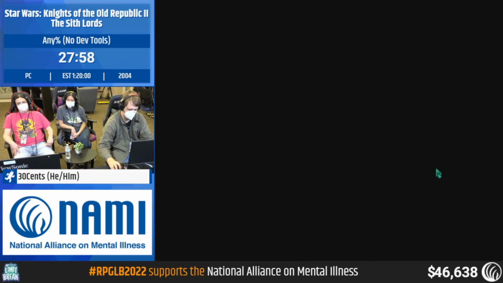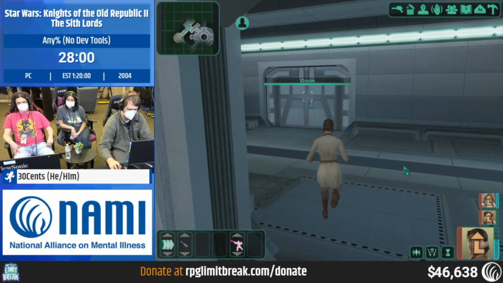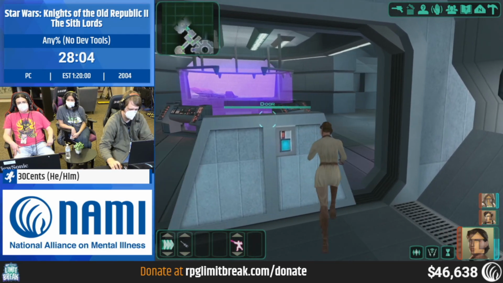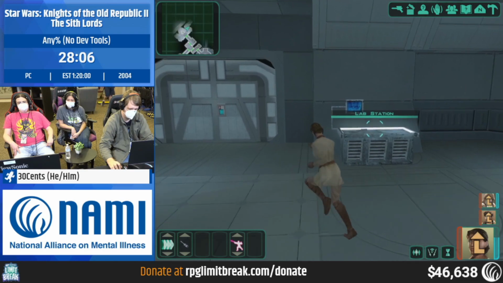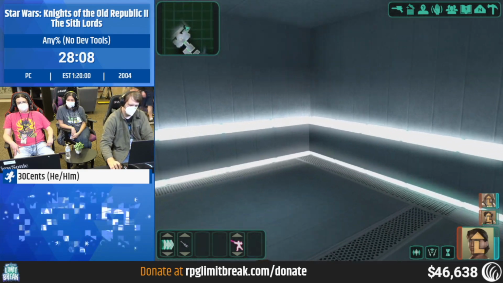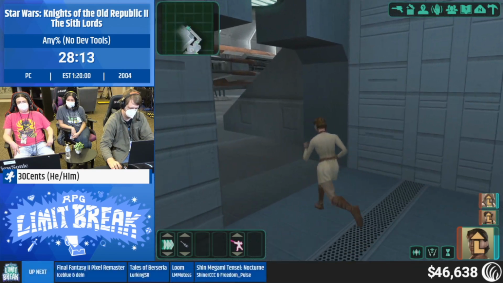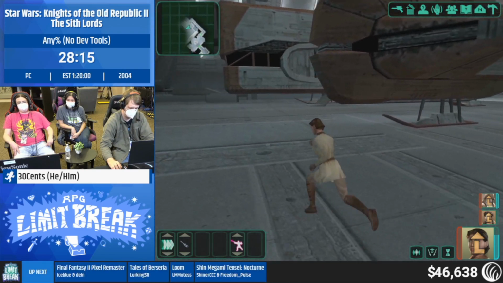But if you recall the hotshot, where there is a way to transfer data from one save to another, that is something you can use to get back onto the Ebon Hawk, which is why it was very important earlier that 30 put that hard save on the Ebon Hawk.